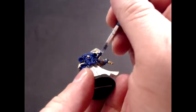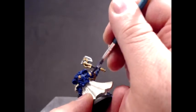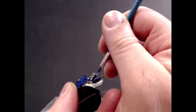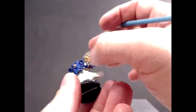Looks like some of this is leaked onto the shoulder already, which is fine because it was going there anyway. Even got into some of the recesses I was likely going to have trouble with, so yay. Got right there, but that's okay, that should come out with my highlight.